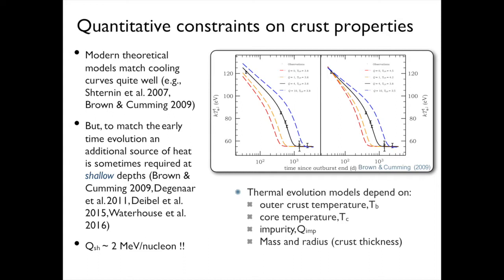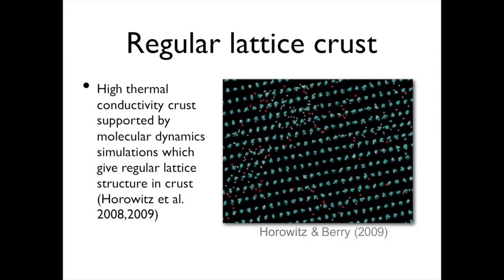Okay, so this tells us that to be able to get this high thermal conductivity, you actually need a relatively low impurity parameter, which tells you there must be quite a regular lattice. Molecular dynamics simulations by people like Chuck Horowitz give us some ideas what these things may look like. Here is an example from one of his papers, where the blue are the atomic nuclei of all the same charge, and the red are the impurities. You can see that they sit in between the regular lattice structure, and that will act to lower the thermal conductivity.